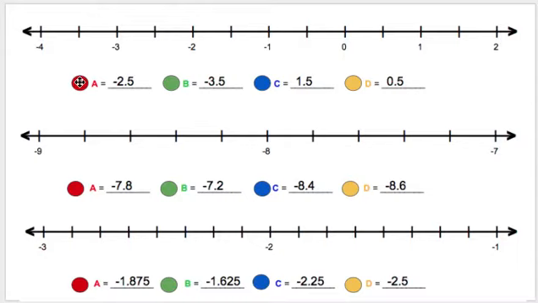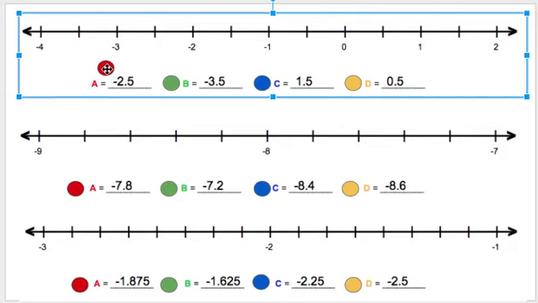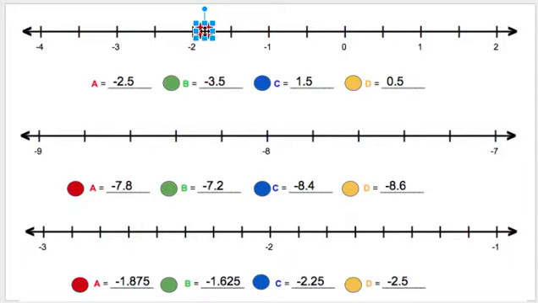Letter A for this first example, negative 2.5. You always have to look at the scale of a number line. This looks like it's going by 0.5 because if we start at 0 and then we go to 1, there's a dash in the middle, so it's cutting it in half, which means we're going by 5/10 or 0.5. So if we place negative 2.5, oops, here's negative 2. Negative 2.5 is more in debt, farther to the left, halfway between negative 2 and negative 3.